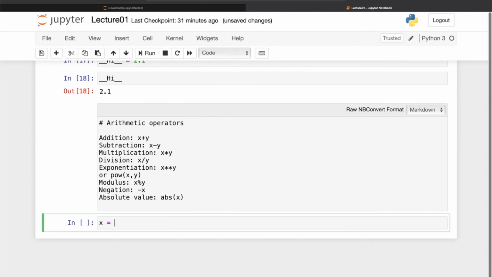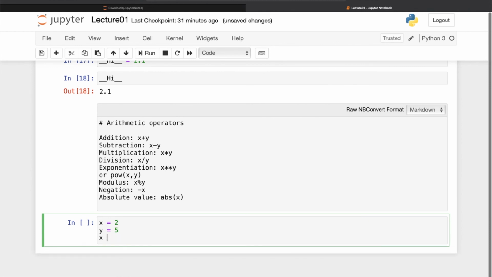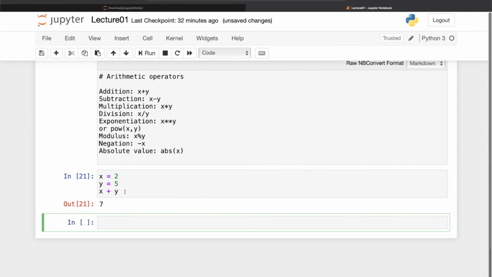Okay, so x equal 2, then y equal 5. Then I want to see what is x plus y: 7. So the result will be printed. What happens here is x is defined as 2, we assigned 5 to y, then we added x and y.